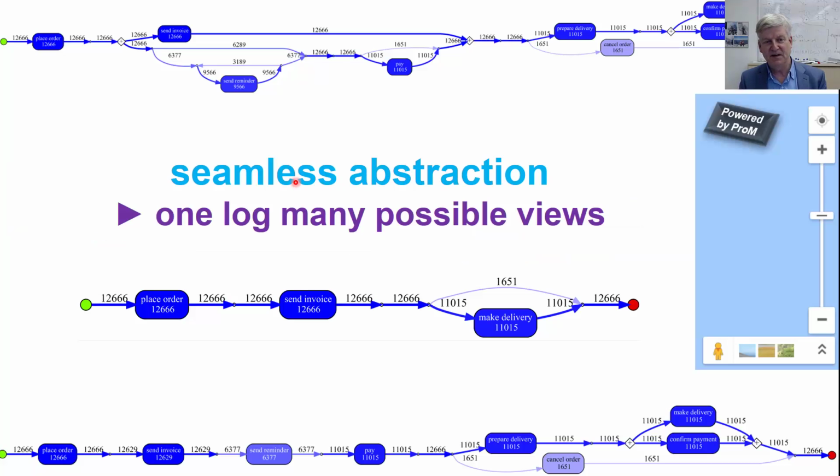So we have this seamless abstraction where we have sliders and we can interact with the data in all kinds of ways. What is important, that's why I'm showing this slide, is that if you are doing process mining, there is not such a thing as the best model, the only model that we have there. It depends on what you would like to do. The same as if you are, let's say, learning decision trees, you also make certain design decisions, set parameters in a particular way to get the decision tree that you are interested in.